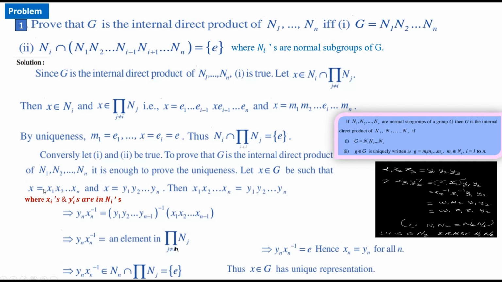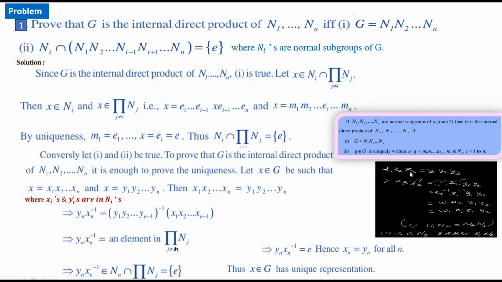Then we have LHS being equal, you have this step. Now these xi's and yi's are in the corresponding Ni's. So from which we have this yn xn inverse being written in this way. Now to understand this, we shall just consider with the three elements what happens. With two elements it's very simple. With three elements, let us understand what happens here, so that the general case can easily be followed.